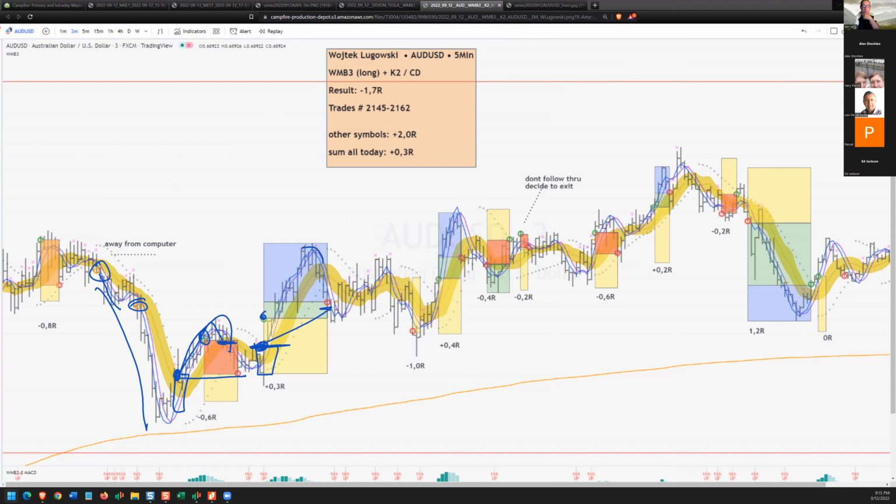And now we're giving back way too much. We let that come through the dragon, through the PSAR, and managed only to keep a no-lose plus 2. So we got to be much more grateful for the gifts that we are given. This entry here is late. I think the PSAR flip is here. If you're going to get short, it should have been here. You probably would have taken the loss there. This PSAR flip entry should be here, but that's still pretty good. I think we're giving back too much. You gave back 2/3 of the move and only kept 1/3 of the move. This is a good short. We got to be able to scratch that instead of giving back 0.4.